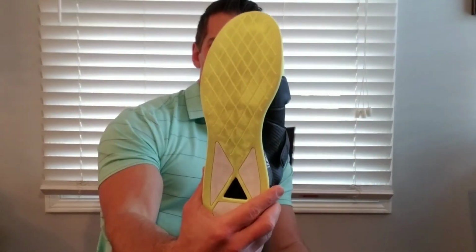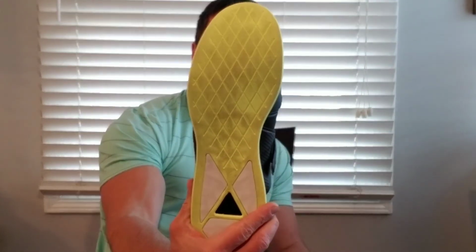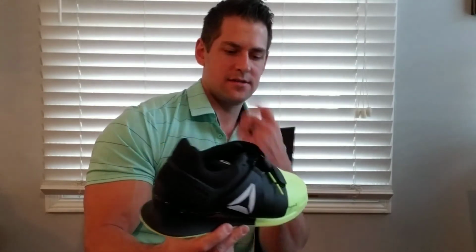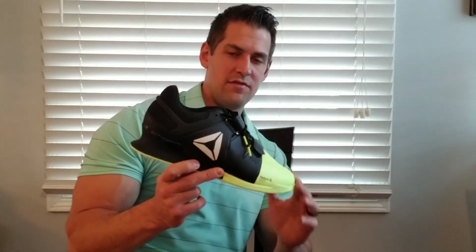If you have a wider foot, I can't say if it's totally true, but you can look on the back here. Not a crazy wide toe box. It looks normal to me, to be honest. So, again, wider feet, I'd say Nikes, and I think I even sized up the Nikes to a 12, so that might not be the fairest representation of a wide foot, but I think these fit true to size, especially for other Reeboks. I think it definitely fits true to size.